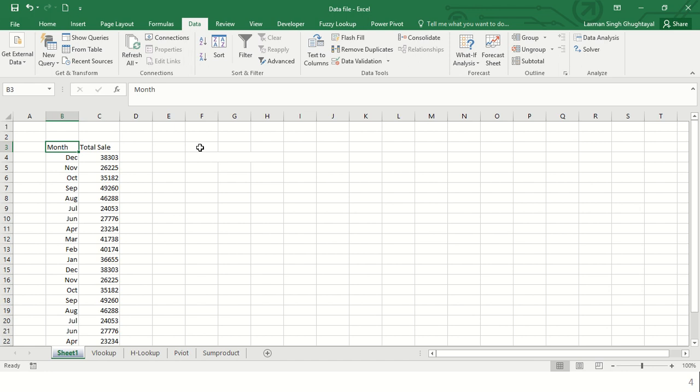Okay, so next we talk about the filters. What is the shortcut for filter? First you need to be on your data. If you go somewhere else and then do it, it might not work. But if you are on your data, press Control, Shift, and L, and you will get the filters. Or Alt D F F.